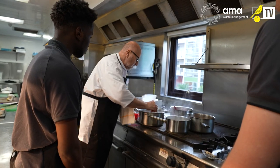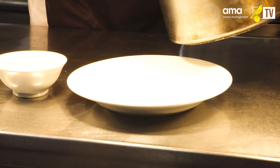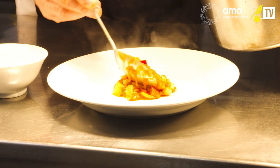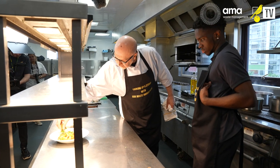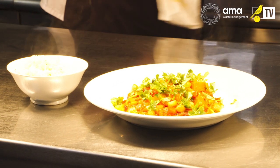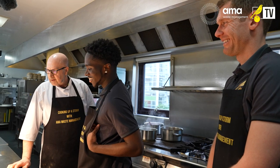Then we've got our chilli bean curry. Nice. And then to finish off, a little bit more of this chopped coriander. And there we have it. Three bean Mexican chilli.